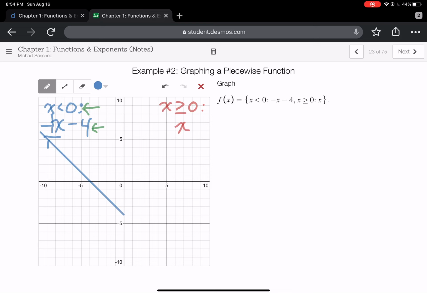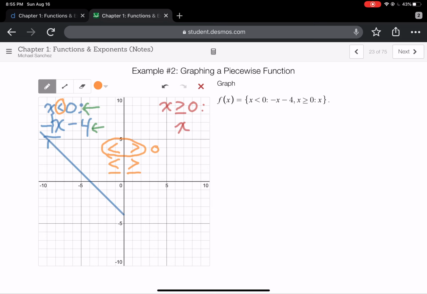And then the last piece of this is this right here. We have 4 different inequalities. We have less than, greater than, less than or equal to, greater than or equal to. So this is also going to be included as part of our graph. If we have either of these two, at the starting point, when x is 0, you're going to draw an open little circle.